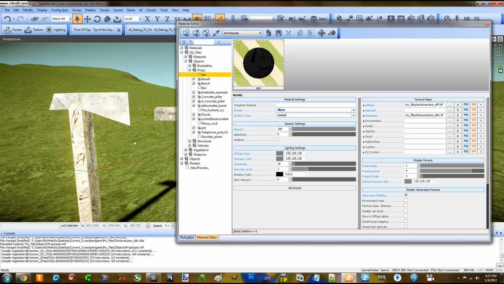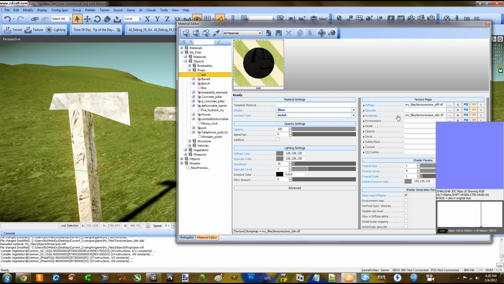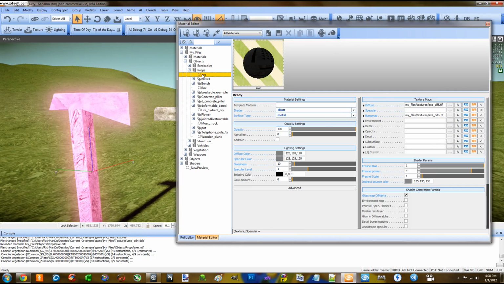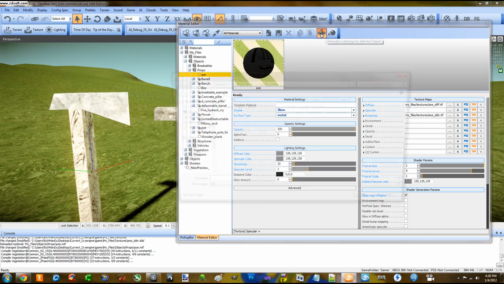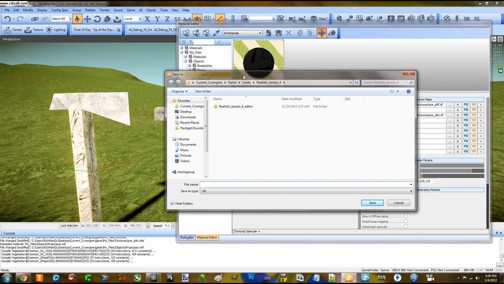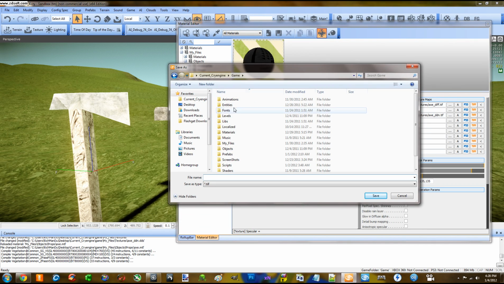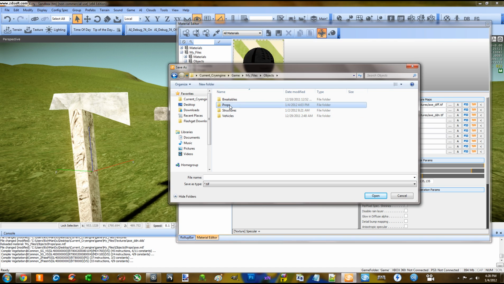Okay, and we're going to go one step further by creating an actual reflection map to reflect the environment. This is done by making sure your material is selected. There's an object here called Generate Cube Map for selected objects. You're going to click that, and you're going to want to save it in Games, my files, in the exact same folder as your CFG.